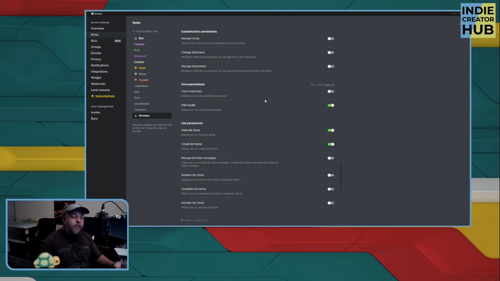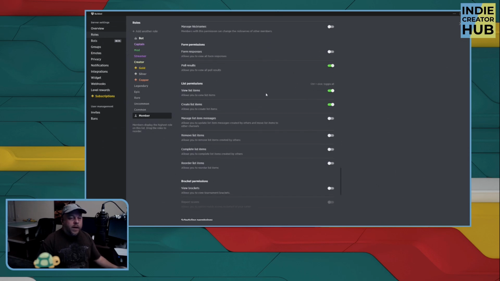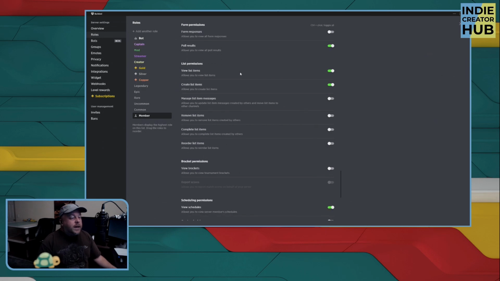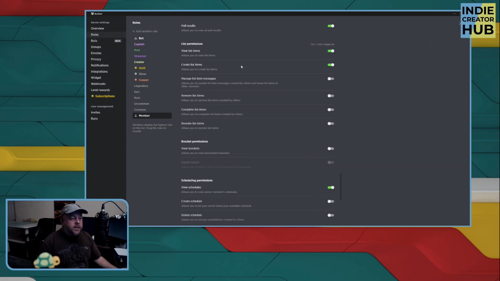Form permissions. You can create forms that you can have your members or potential members fill out. Same thing for polls within your chat channels. List permissions is you can set up view listing, create list items, manage list item messages.